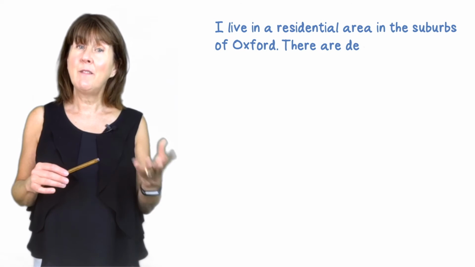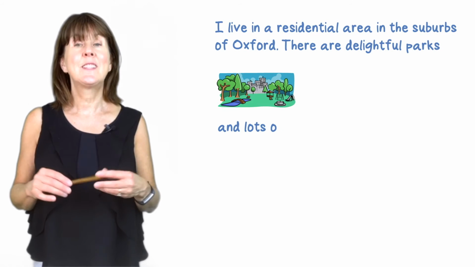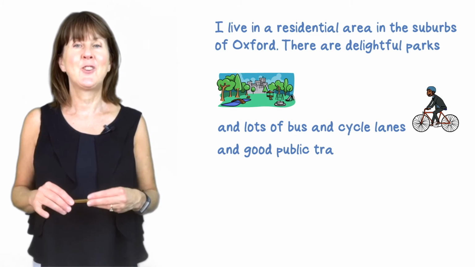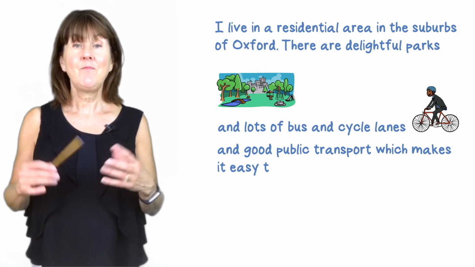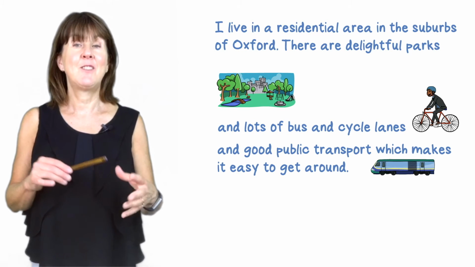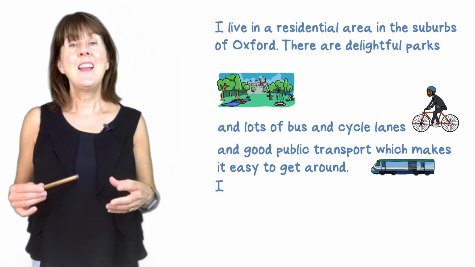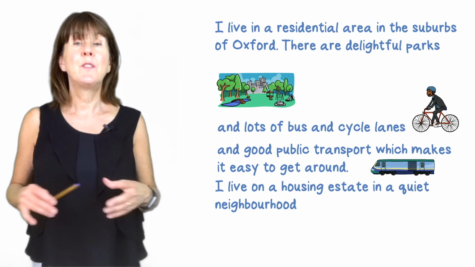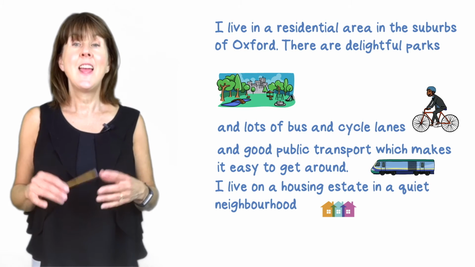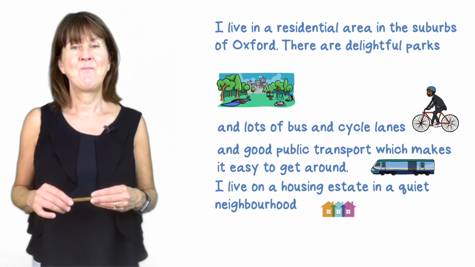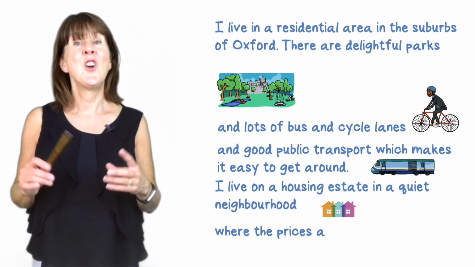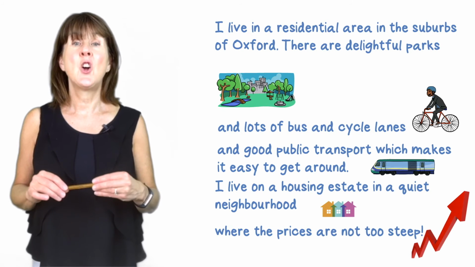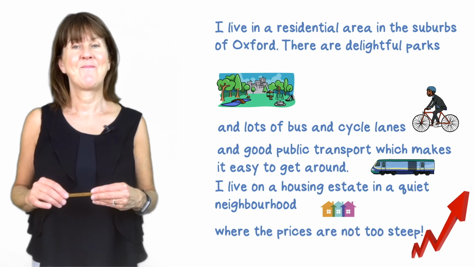There are delightful parks and lots of bus and cycle lanes and good public transport, which makes it easy to get around. I live on a housing estate that is a group of similar types of houses in a quiet neighbourhood where the prices are not too steep. This means that the prices are not too high.